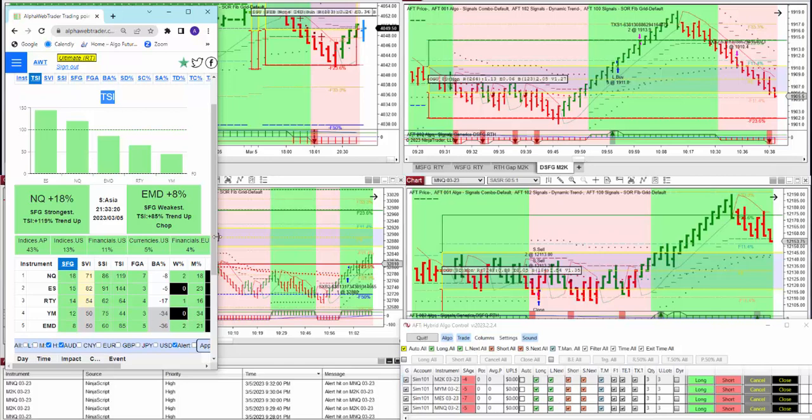If everything is green like this, I want to look at the strongest market and try to get long the strongest market. Again, on the Trend Strength Index, the ES and the NQ are the stronger markets here. If I look at our Session VWAP, the SFG here, the NQ and the ES are also our strongest markets, and that measures a different type of strength, trend strength. So I've got some momentum strength and some trend strength in both the ES and the NQ.